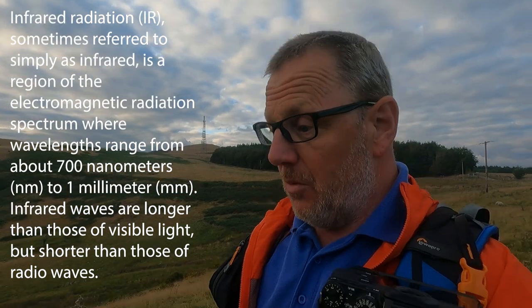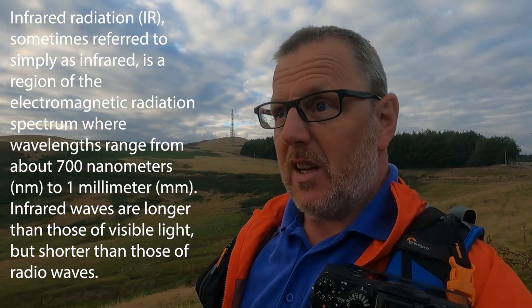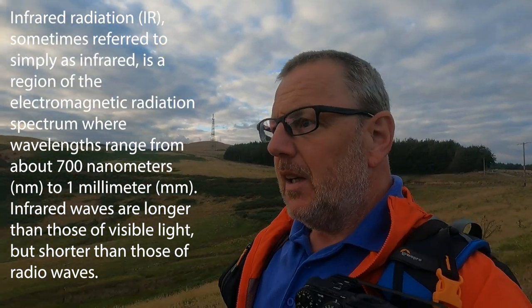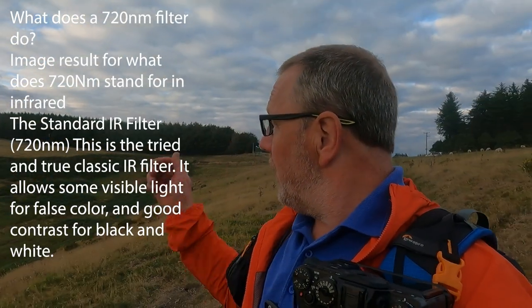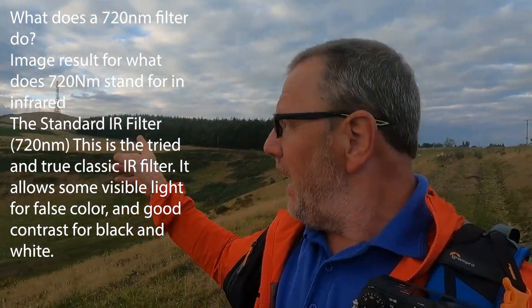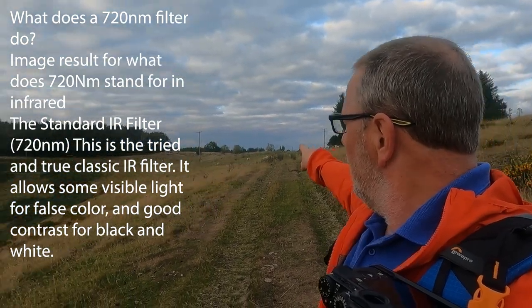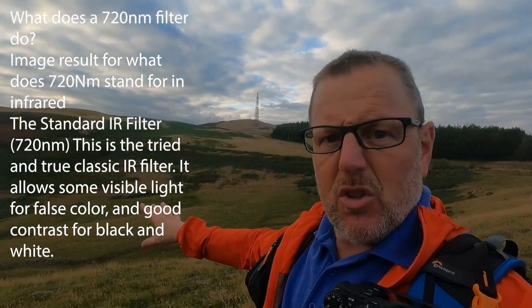There's a row of trees up here and I thought should I just look at these trees and take the infrared camera. Do you know anything about infrared? I don't, really. I have my camera converted to 720nm - I had no idea what that means, but I watched Mr. Heaton and he had his converted to that so I copied him. I've wanted to do it for years and he inspired me. I'm heading down this little path to the trees, and I want to try that mast - I thought it would be jet black and everything around it might be white. Tomorrow morning I'm going to get up early and walk up, maybe look in that little woodland.